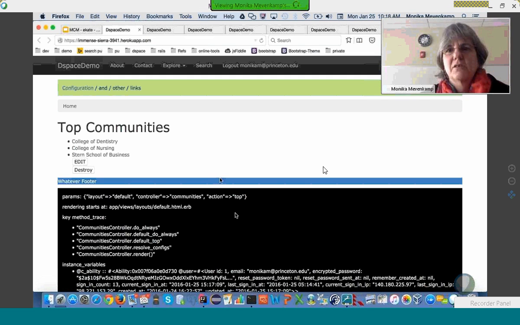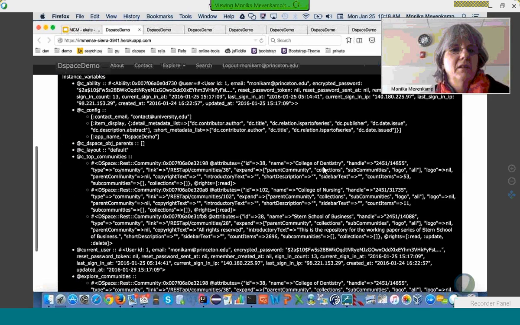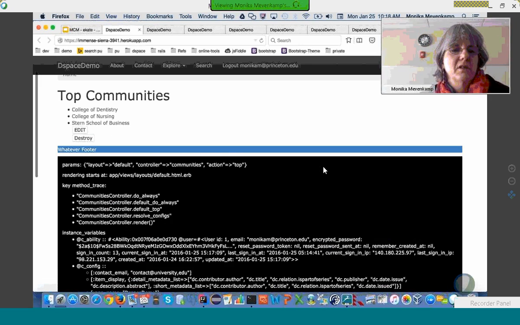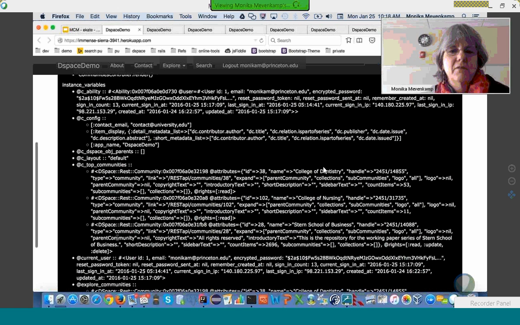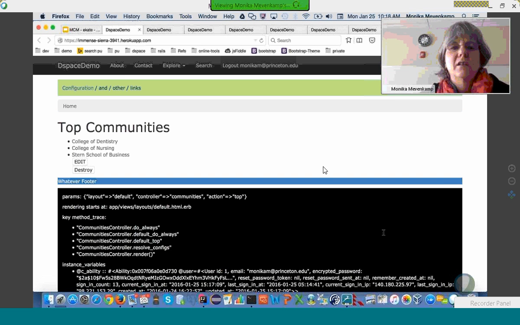So I doctored, I faked something, I should say. This here is a list of the top communities. If we look down here, what the REST API gave back to me, I faked the read and write list here. First one read, second one read, third one says read, update, delete. So you would come up with a list of core actions that you would authorize for, and then you could fill the right fields in, and then your UI could make use of that.